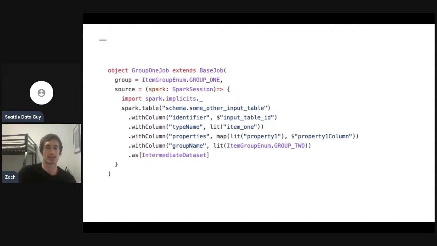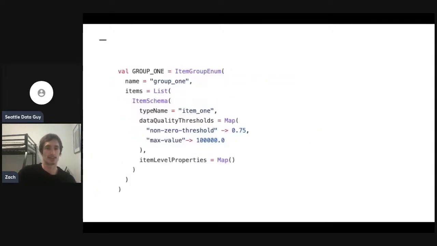The last piece that you want to include here is, if you go back to this item group enum, you should also have a job. What the job does is take this enum and turn it into a data table, where you have group 1, and it flattens this list of all the items. Then it has group 1, item 1, and all of this as columns. It's a very small table, usually maybe 20 or 30 rows, depending on how many groups and items you have. That little table is what makes this design very powerful, because you have the data quality thresholds, and you can access them in Airflow by joining. So you don't have to configure them in Airflow. You configure them in Scala, and then you access them by joining.